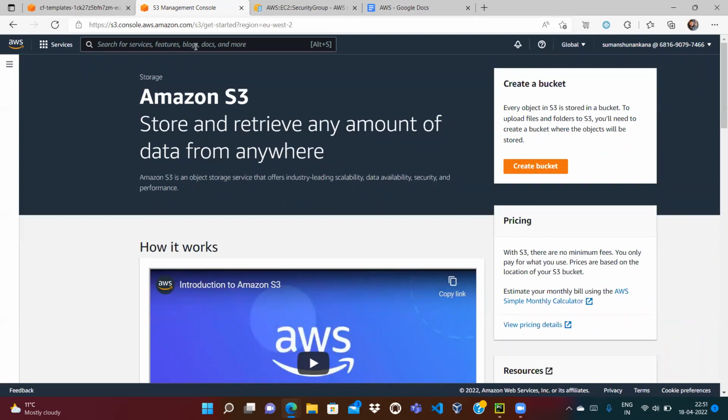But CloudFormation is specifically for AWS, because this service is provided only by AWS. Using the CloudFormation template, we can't create the resources on GCP or Azure. That's why people generally try to learn Terraform rather than CloudFormation, because Terraform is global. If we once learn Terraform, we can spin up the resources on AWS as well as GCP, any cloud platform. But using CloudFormation, we can create the resources only on AWS.